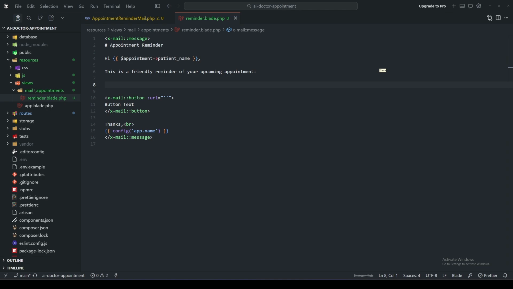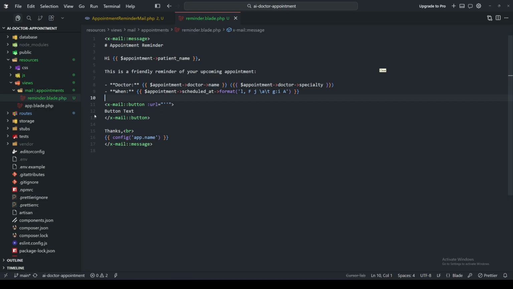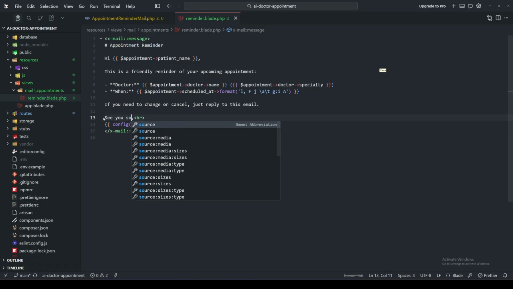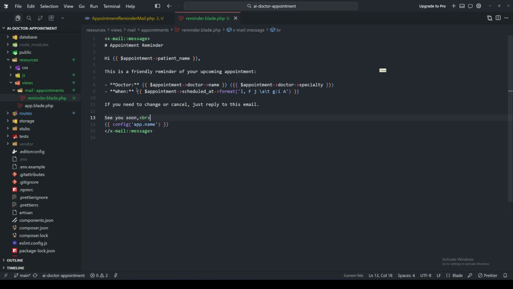Now the actual details and the sign-off. Two bullet points, the doctor with her specialty and the when.